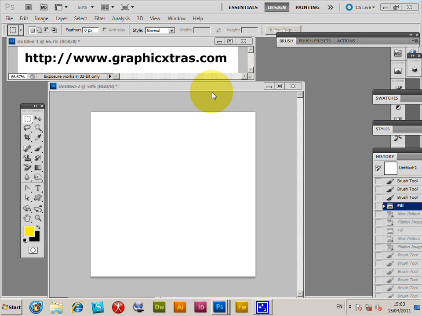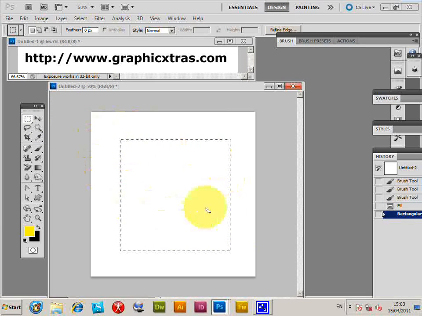can be used as a great source for frames in Photoshop CS5, CS4, etc. Now go to the selection tool, and I'm just going to quickly draw a selection. This is going to be to define the frame. Now I could of course use one of the other selection tools, but I'm just going to use the square one. So I'm just going to define the middle part.